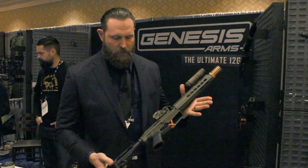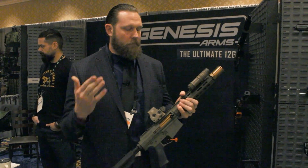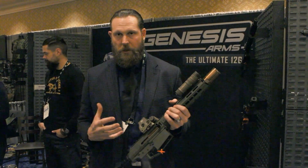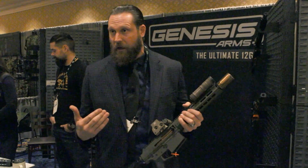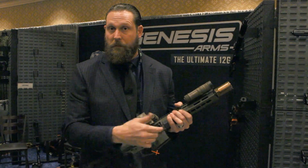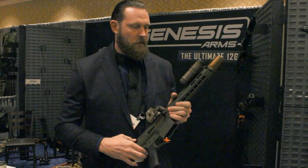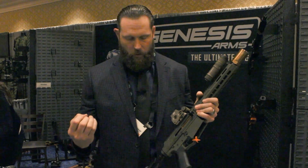All right, so our SBM line, this one's kind of prettied up and put some lipstick on for the show. The SBM line, this is where we stepped in. We were requested to create a breaching shotgun. Inherently, when you have a short recoil system and the barrel moves, if I put the muzzle of the barrel into a door jamb, what's going to happen? It's going to push the barrel back, and we require that movement to create the bolt speed to cycle the gun. So what we now have is a fixed muzzle device, short recoil system, so now we have the benefit of both. It acts like a fixed barrel, but gets all the benefits of short recoil.